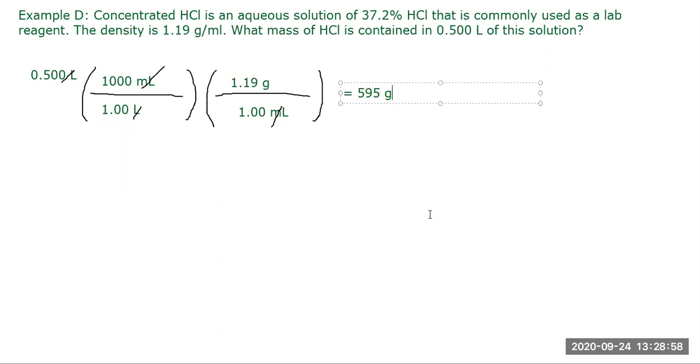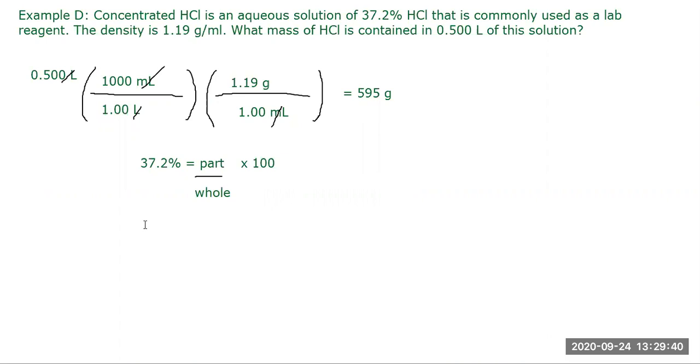Okay. Now, if I am dealing with a solution that's 37.2% HCl, the easiest thing to do for most students is to think about what that percentage means. 37.2% is equal to the part over the whole times 100. So just give me a second while I set that up. And that's what every percentage is. Here it's a mass percent, so our units in part and whole have to be a mass unit, okay, which is good because we're working with grams.